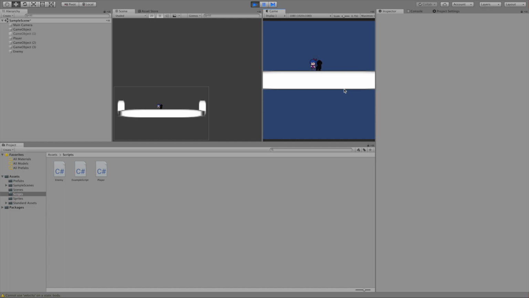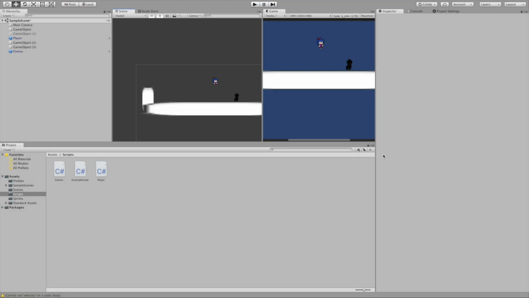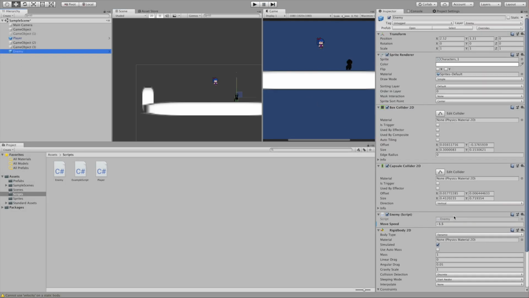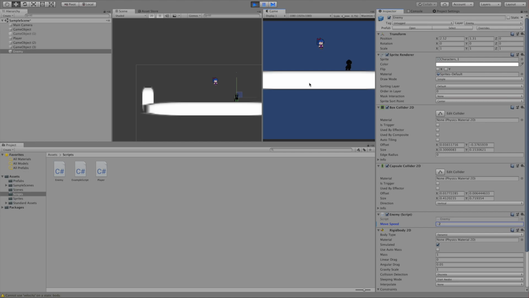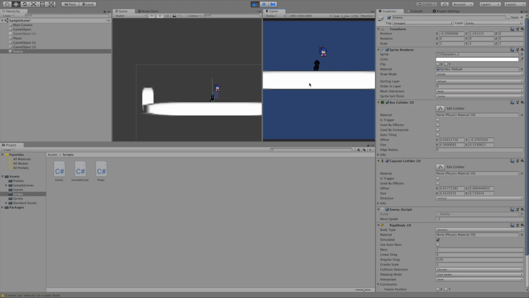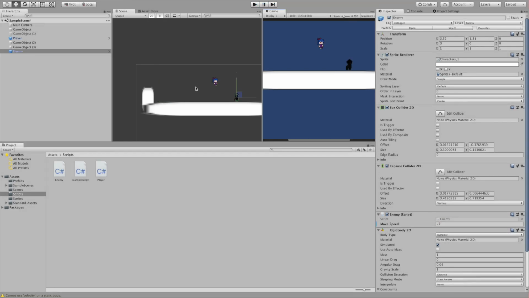And I actually think, ignoring the wonky player collision that we'll fix in a bit, that's a decent enough speed, maybe a little faster. You can tune this to however you want it to be. I think a -2 would work well for what I'm trying to create. Yeah, that seems fast, but doesn't seem overly fast for a basic enemy.